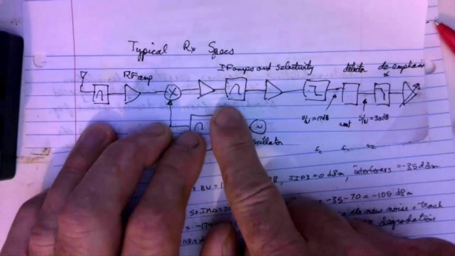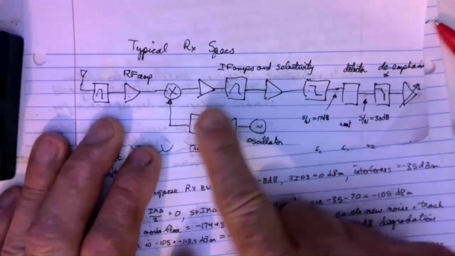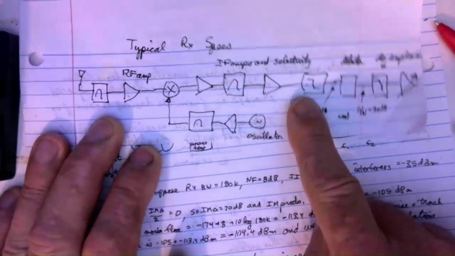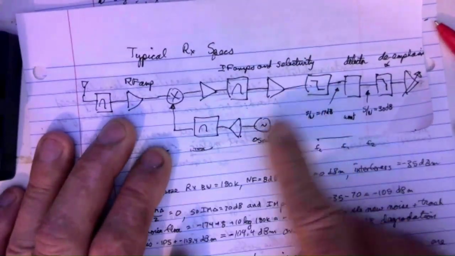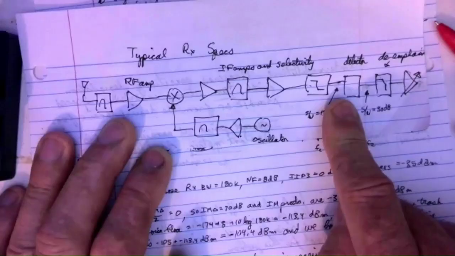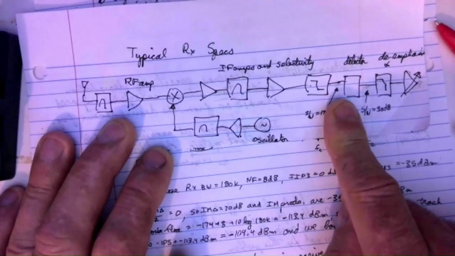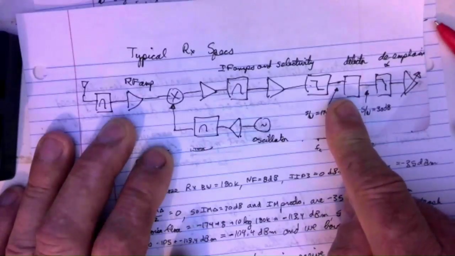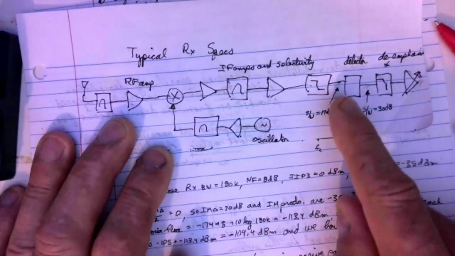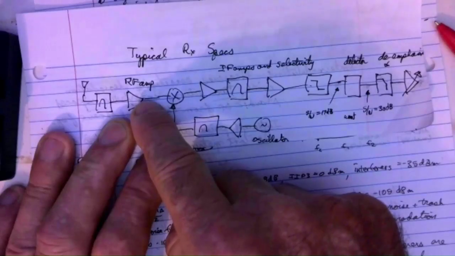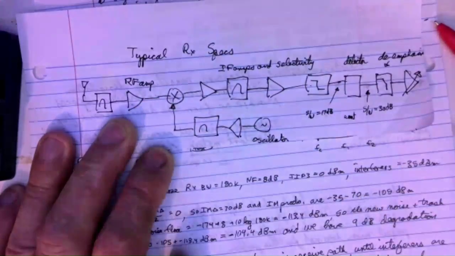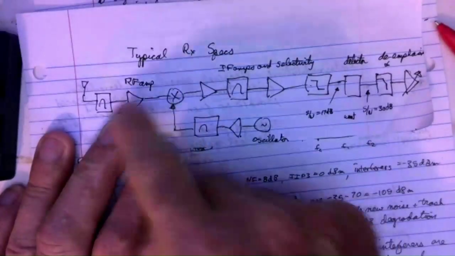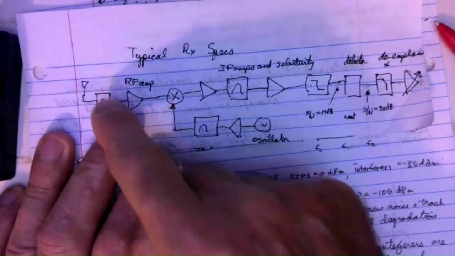This is why I would say it's good design practice to at least model your intercept point, because it'll help prevent you from doing silly things like putting 60 dB of gain up here in the front end of your receiver, for instance, where you have a horrible input intercept point, and your spreadsheet would tell you so.